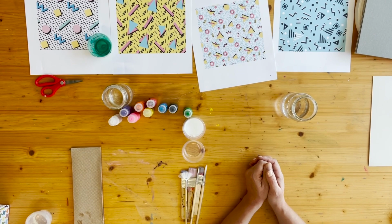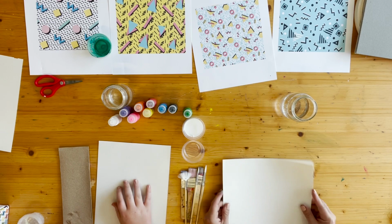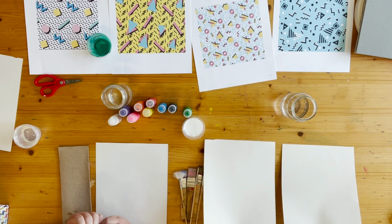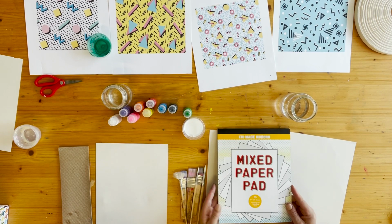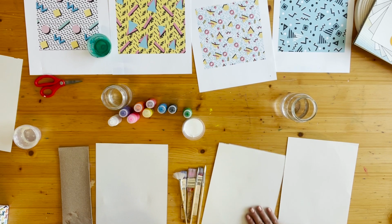Welcome back, friends. We are currently waiting for our pattern papers to dry, our collage papers to dry. So what I'm gonna ask you guys to do is we are gonna work on our backgrounds of our garlands. So we each have two large pieces of paper uncut that we got from our mixed paper pad. And now the mixed paper pad has a lot of different types of color. It has drawing and sketching sheets. These ones are the thicker ones and they are going to be the backs of our garland, okay?